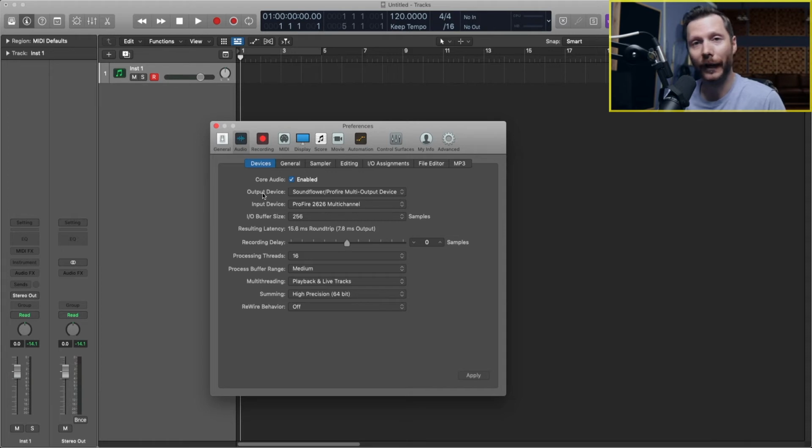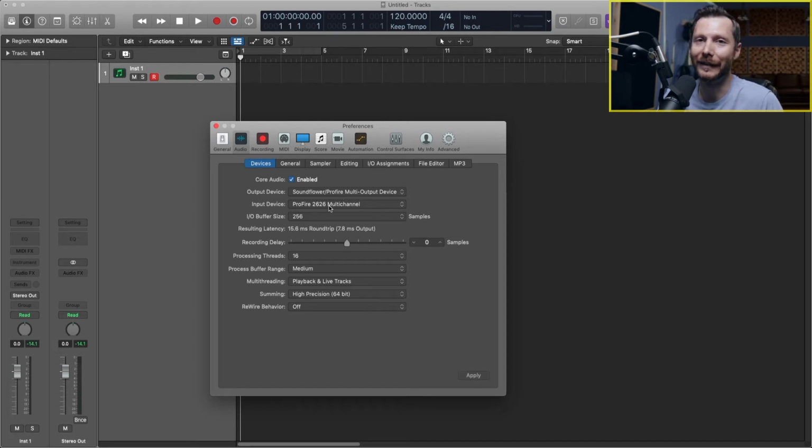So if you're listening using headphones, for example, that are plugged into an audio interface, then you want this set to your audio interface. If you're going to be listening back from the built-in speakers on your computer or laptop, then you want to make sure that you choose built-in speakers. And if you're using Bluetooth headphones, well, you want to look for those as well.